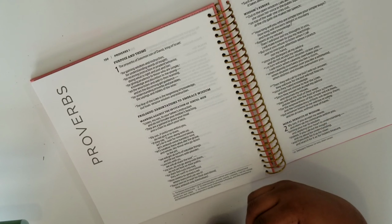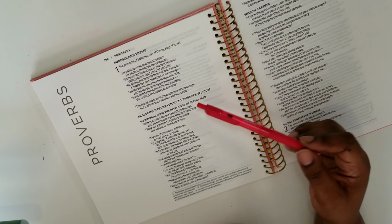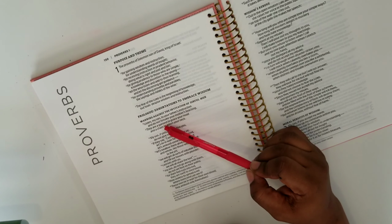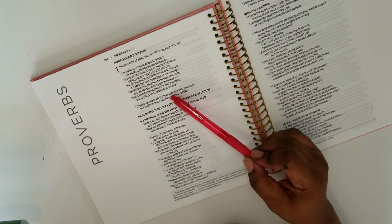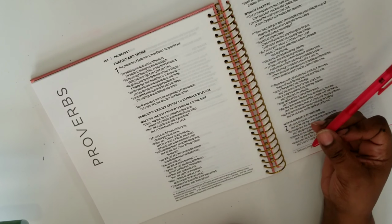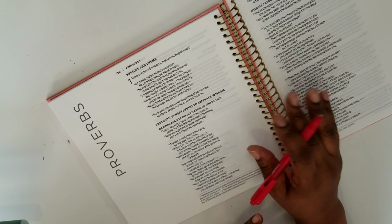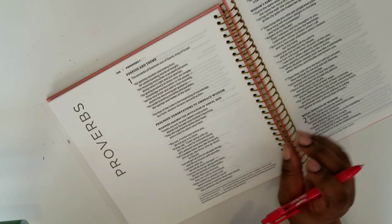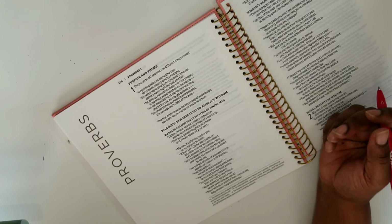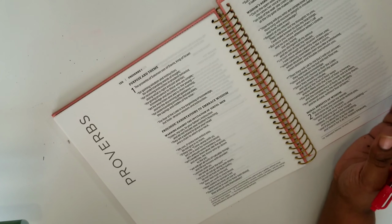Let me just say, there are so many different ways to do prayer journaling and creative prayer journaling. Sometimes you can read the entire chapter and then write out a prayer afterwards, or you can pray as you're reading it. And that's what's on my heart to do. If anything is too personal, when I get to one part, I may just edit that part out before I upload the video. But I don't want to lay down any decoration first. I want to go ahead and read and pray through first.